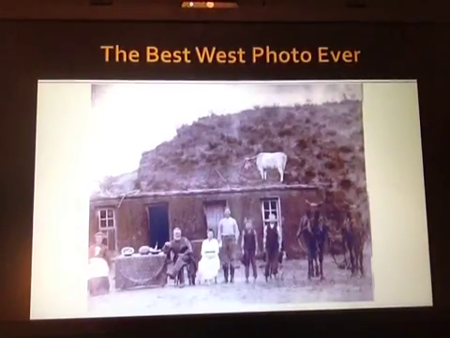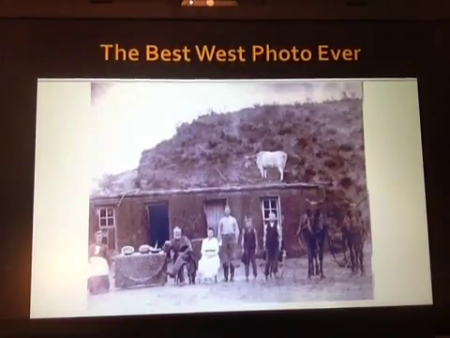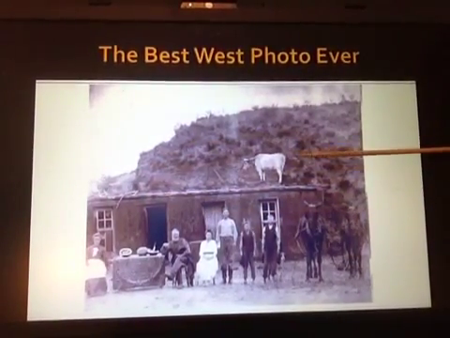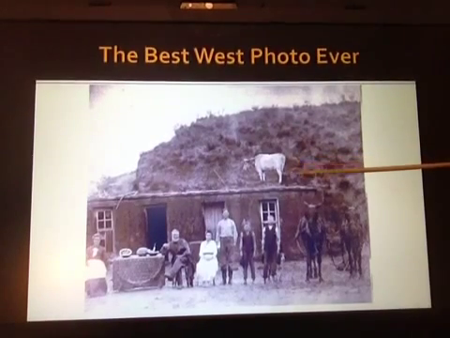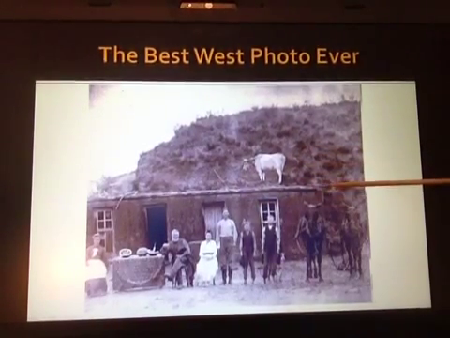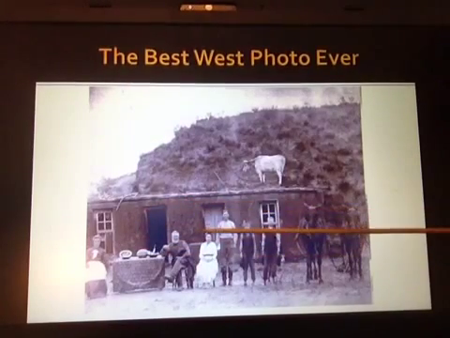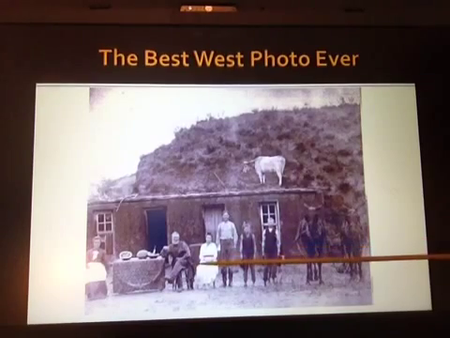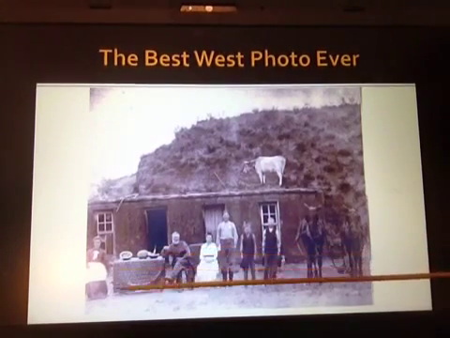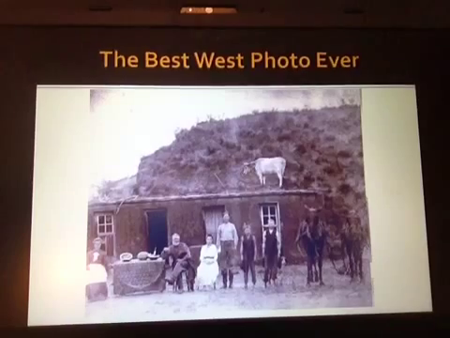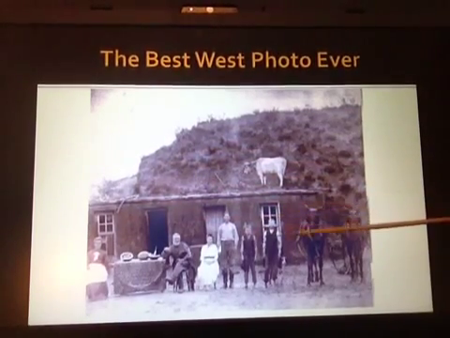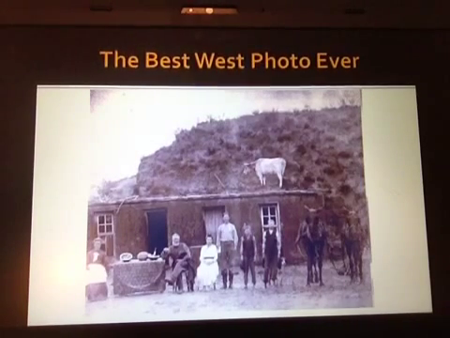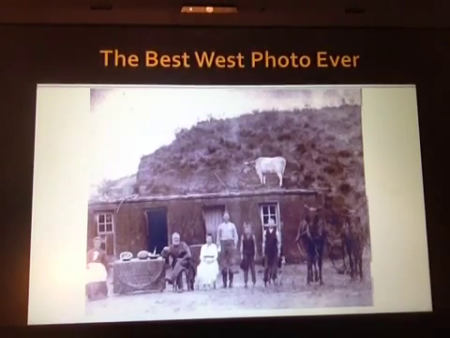We're going to finish up with what I consider to be the best photo of the West ever. You can see how these people have lined up here. They have a dugout that they've dug into the side of this hill. That's why there's a cow on top of their house. He's not actually on the house; he's on the hill that their house is built into. And then they have a sod facade on their house. They've lined up their horses like they're members of the family. They've lined up the family. They have a special occasion here with their watermelon. They even have windows in their house, which was considered to be quite snazzy back then. So it's just a really interesting picture that tells you a lot about what life in the West was like.